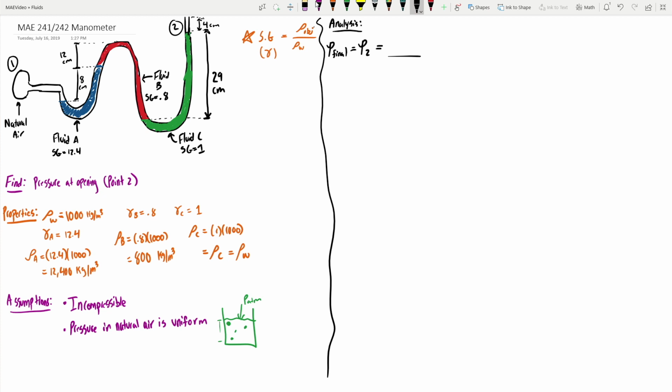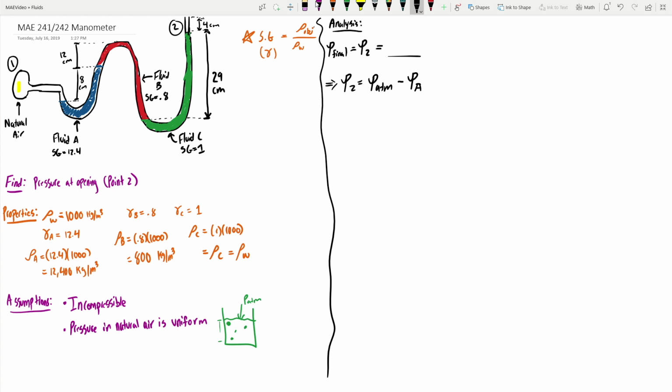Okay, so let's just walk through that. So P2 is equal to, so I'm going to use yellow. As of right now, we're right here. The pressure at that location is PATM, so I put PATM in there. And then natural air, it's uniform until we get to the fluid A here. Since we have to go up in height, we know that the pressure is going to drop as you go up. So now we have to subtract the pressure drop from fluid A.